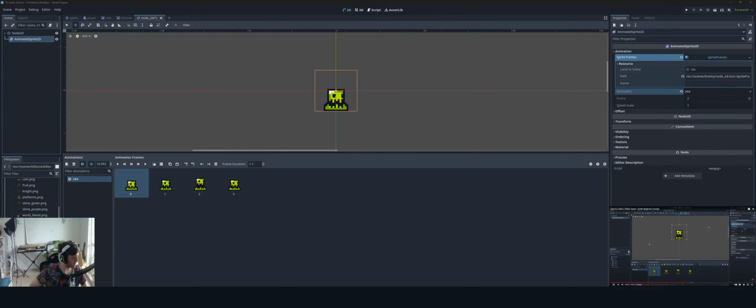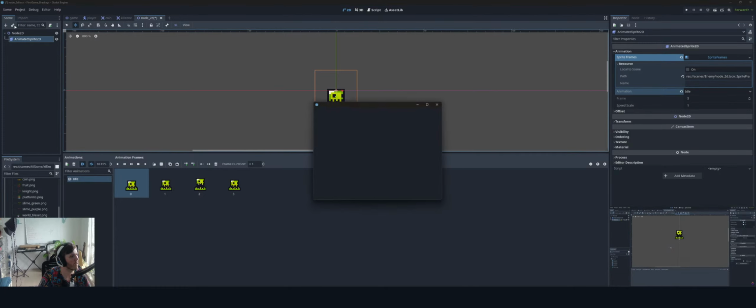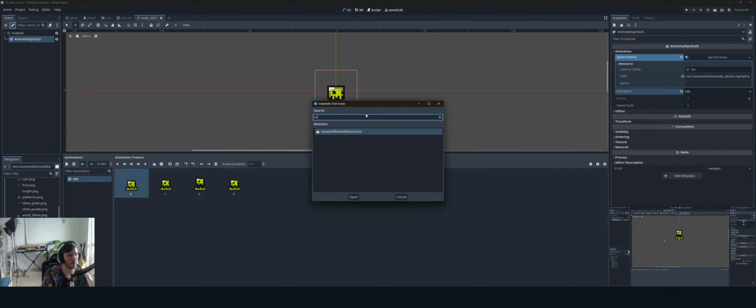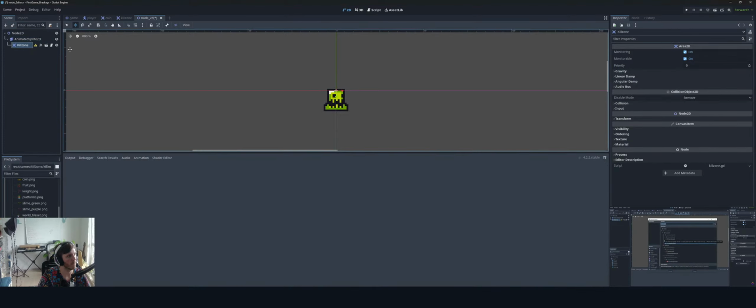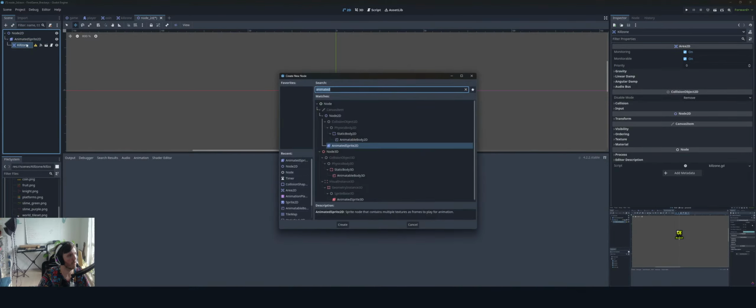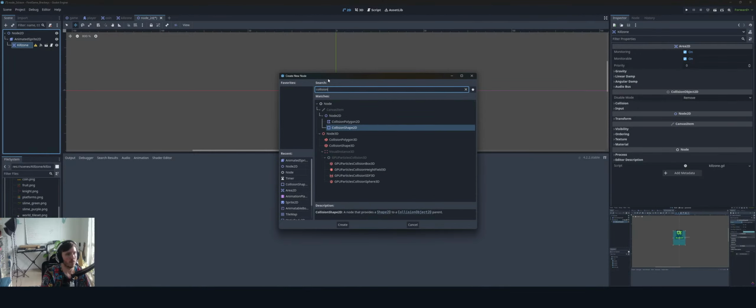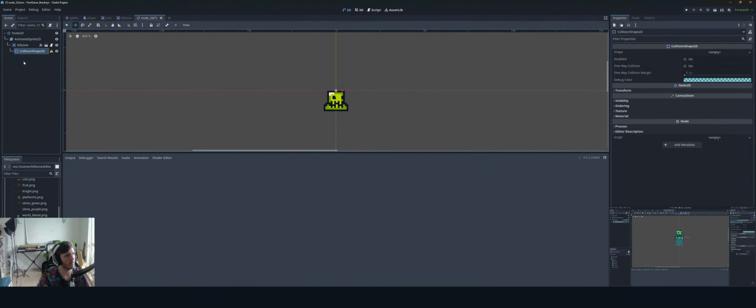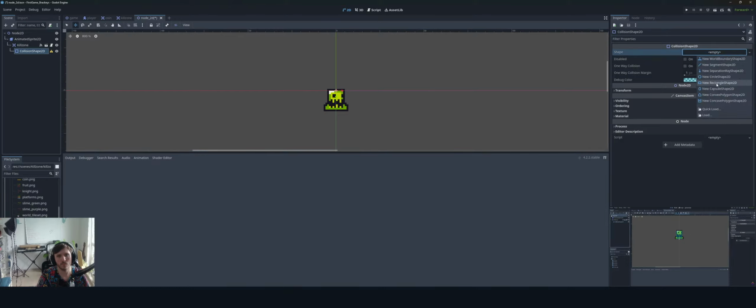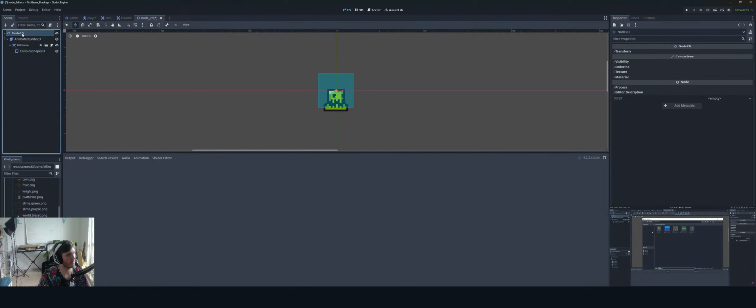Okay. Things get really cool. Because we made our kill zone into a reusable scene, we can simply use it for our enemy as well. So at the top here, I'll add in a new scene. I'm going to select the kill zone. And now all we need to do is give this a collider. So Control A, search for collision shape. Let's add in a rectangle, fit it to fit our enemy. By the way, I'm holding down Alt to scale uniformly. And with that, we can simply rename our top node here to slime and save it as a scene.